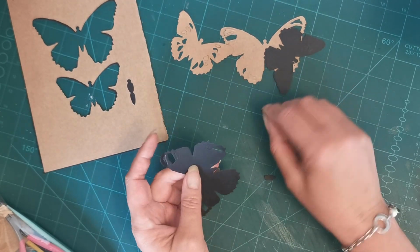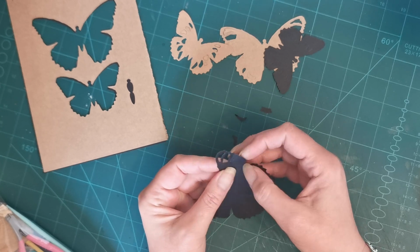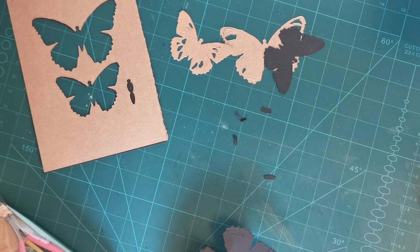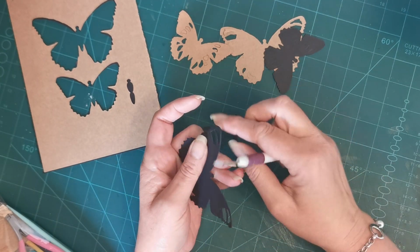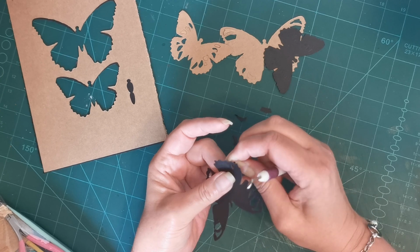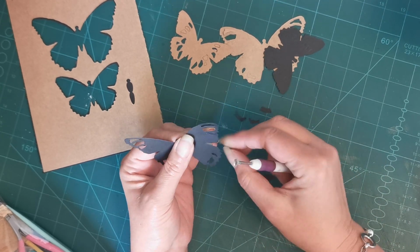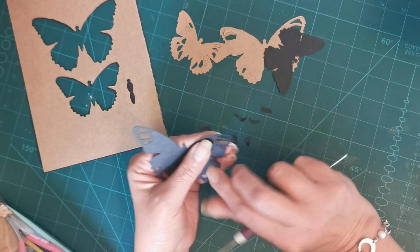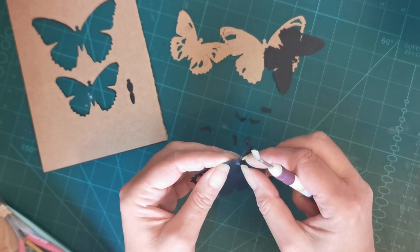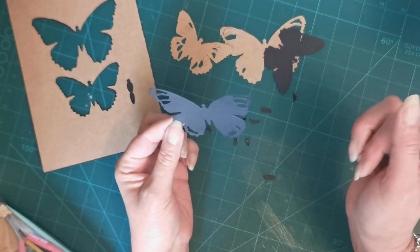Now, these bits I'm not going to worry about using. There's my pokey tool. It's hiding behind my knife. So this is probably going to take longer than anything else. Don't laugh. Poke them out. And that one. And then we've got one there. Like that. And then this. Now this one has actually split there, so I need to be careful taking that one out. Okay, so there's my black one.